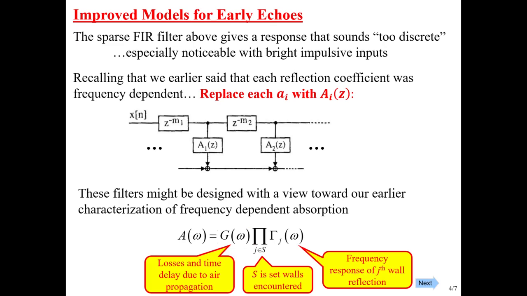So if we use this model, we can think about this going in for that and another version for that. So for each of these filters, we might have a different version of that and a different set of those. But we can use that to guide our thinking about this. So we could sit down and think about a particular room and maybe even devise what we think these things should look like.